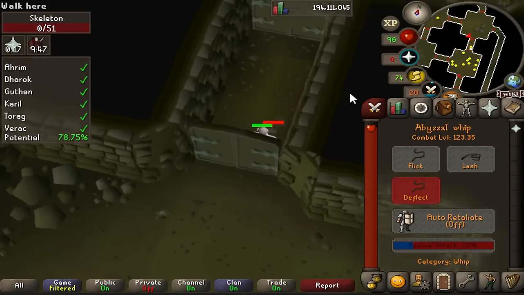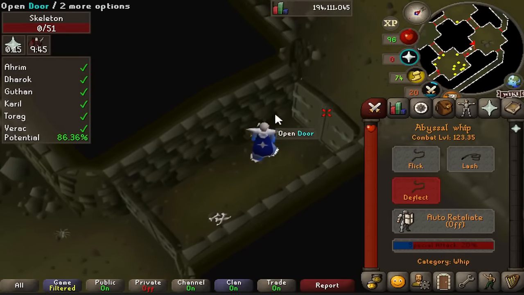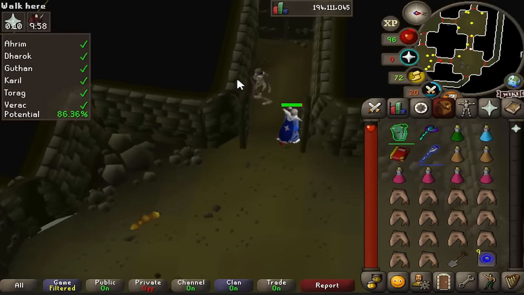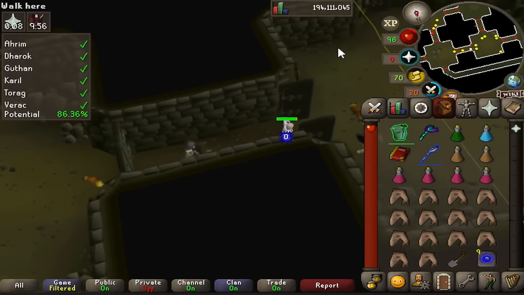And that was the last monster. Now we're at 86.3%, so that's great. So we're gonna head over to the chest. Just gonna run through it.